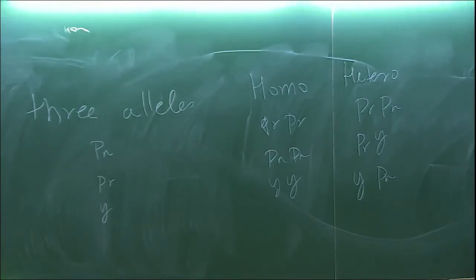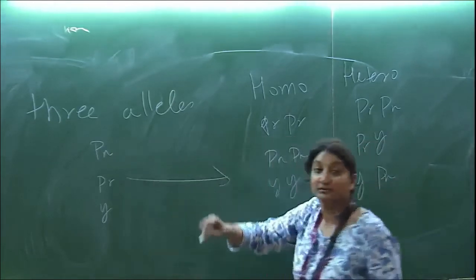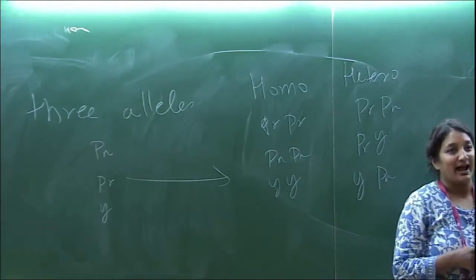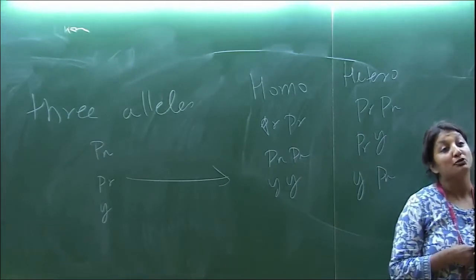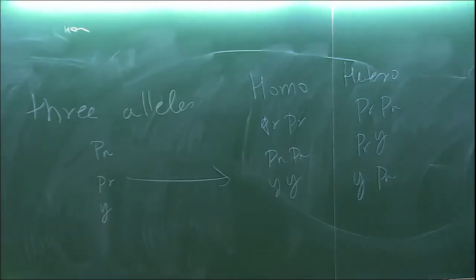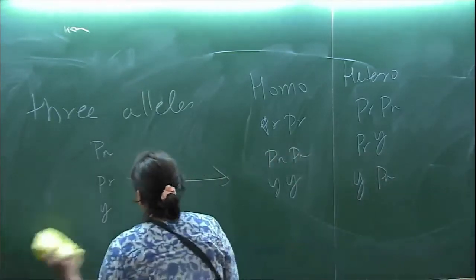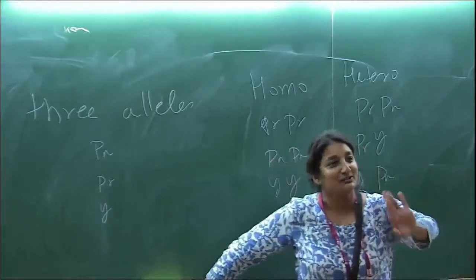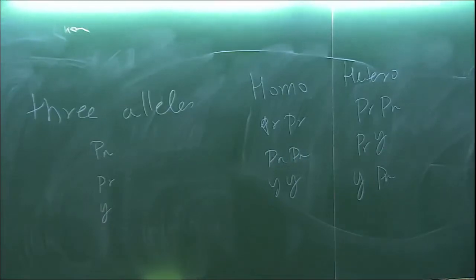So now, can you go from here to here? I want to know how many individuals are homozygous, how many are heterozygous, how many pink pink, how many purple purple. Actually, forget about this for a minute. You are all adults with genotypes. So what would I do if I had to find out the different genotypes? I'll count them somehow. If I don't know the DNA sequence, I can't do it, but suppose I can. Fine.